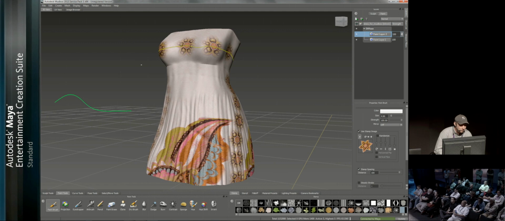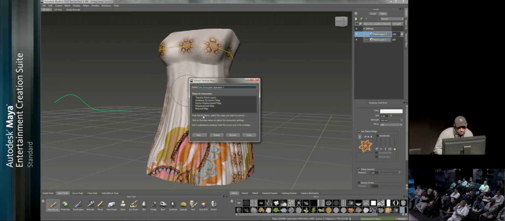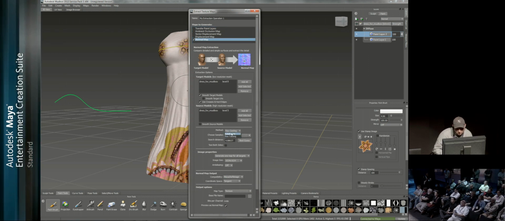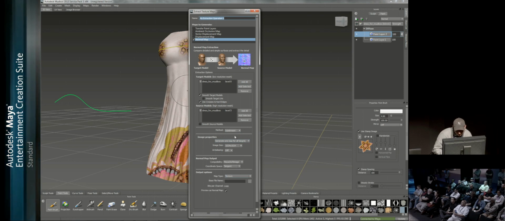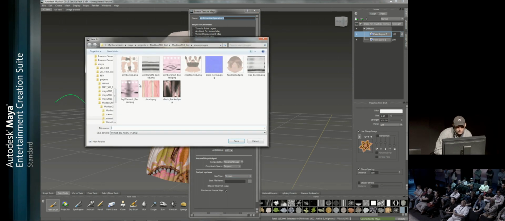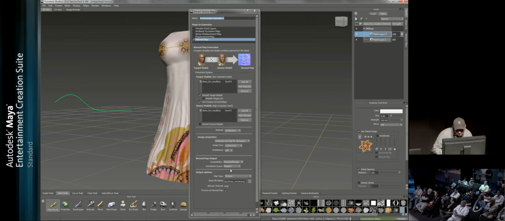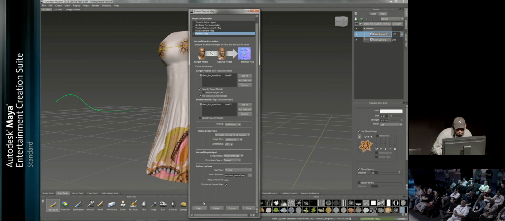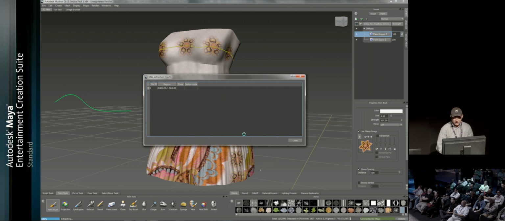It's an extraction process. We're going to create a new map. We're going to tell it that we want to create a new normal map, which will give me an easy way of representing that high-res piece of geometry in the form of an image. Let's set that to subdivide. We'll tell it to be dress normal. We'll overwrite that file, that's fine. We're going to write out a simple 1K image for this guy, and we'll say extract. It'll go through. You can see the processing happening down here.